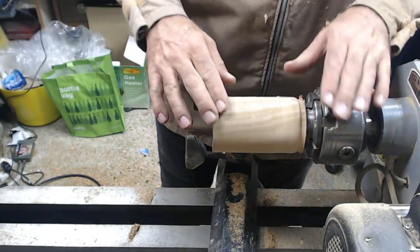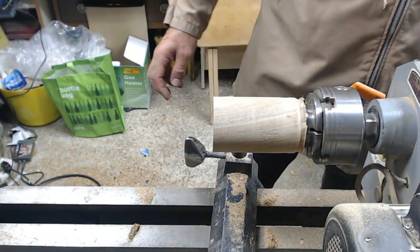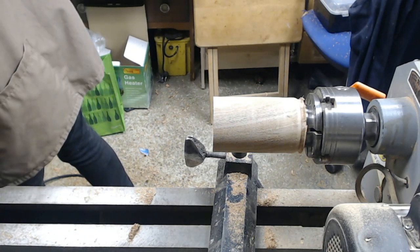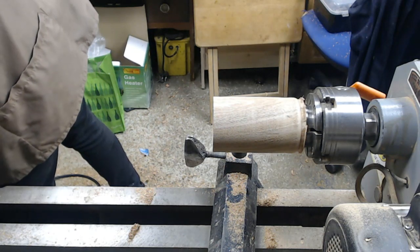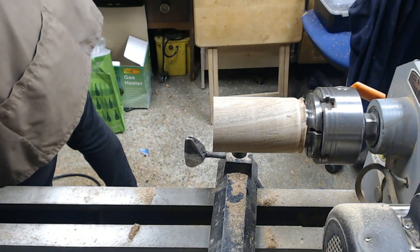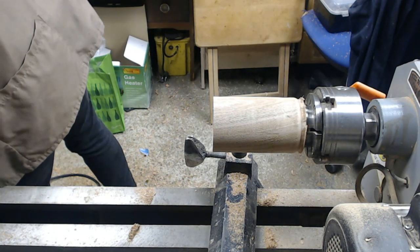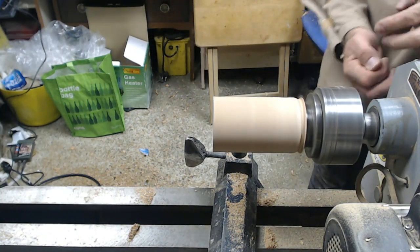That's ready for a bit of an old sandy McSand sand. So, any questions? Let's go with, what have I got over here? It's 180. Could do with starting with a 120 if I've got it. There you go, that's a 120 start. Turn it down a bit for sanding.